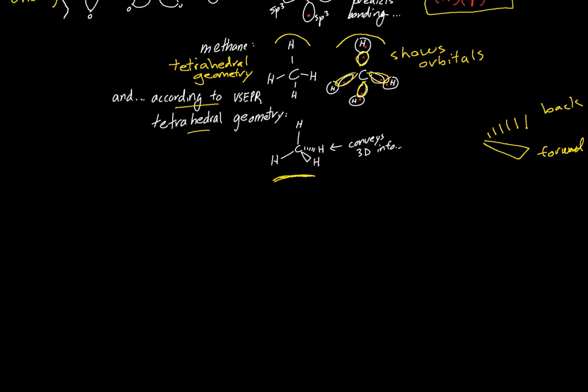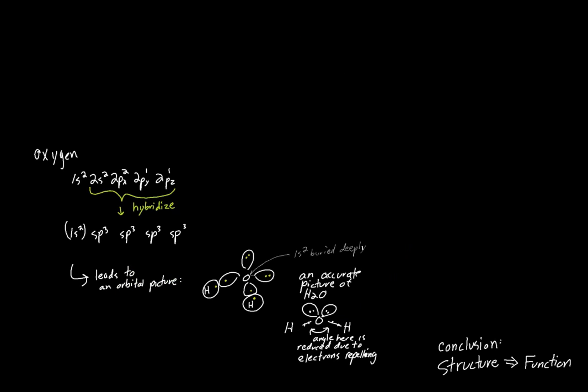So, finally, we can apply this to a molecule like oxygen. Oxygen is number 8 in the periodic table. 2, 4, 6, 8. The 1s2 electrons are buried deep. We hybridize the same s and 3 p orbitals. We get the 4 sp3 orbitals here. And if we fill electrons in order, 1, 2, 3, 4, 5, 6, 7, 8, the first 2 are in the 1s2, and the last 6 fill the hybrid orbitals. We get 4 sp3 orbitals in a tetrahedron. The only difference is now oxygen can bond in this way, like in water.